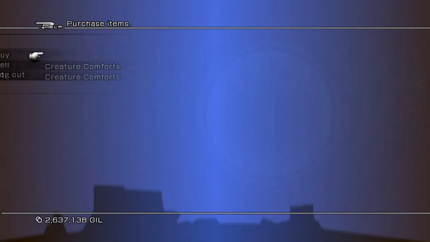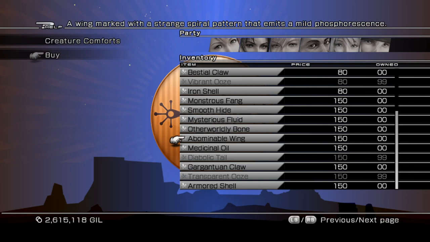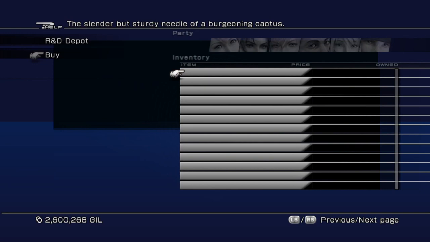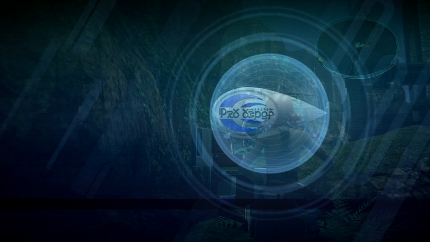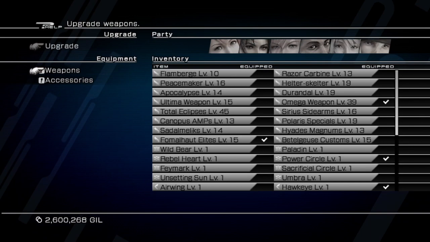So, Sturdy Bones, Vibrant Ooze I still haven't been using, Transparent Ooze I still haven't been using, Diabolic Tail, Otherworldly Bone, and I think we're good. R&D Depot for any of these if I need to, but I feel like I'm okay. Alright, so let's make another save just for safety, I guess. And let's get back to upgrading. Okay, so weapon-wise, let's go to the Wild Bear!